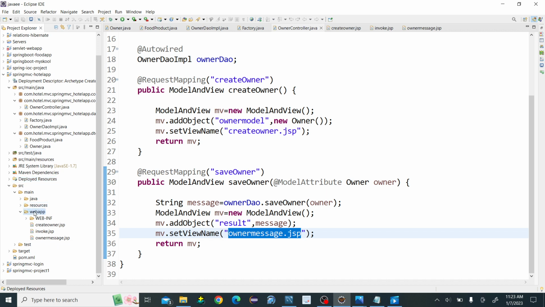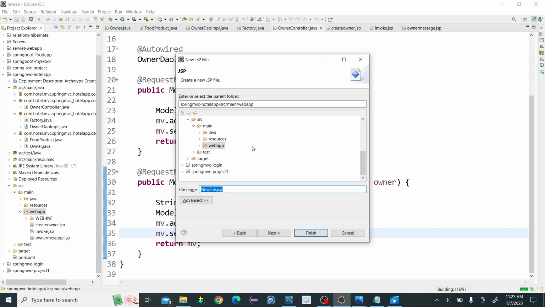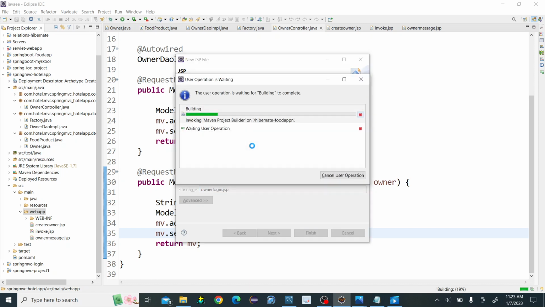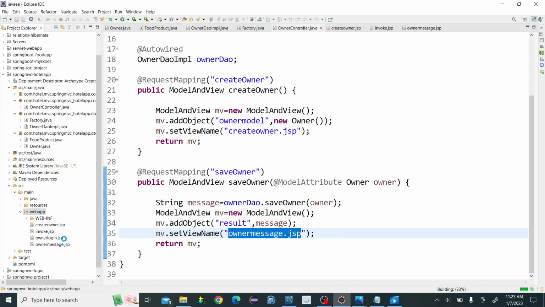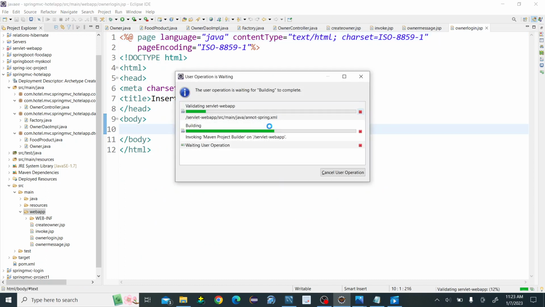I will be creating owner login JSP using web app. I'm using all lowercase letters for these web files, JSP or HTML, anything. We'll be creating a normal HTML form.